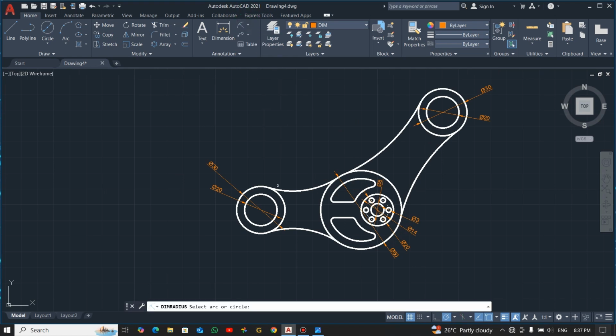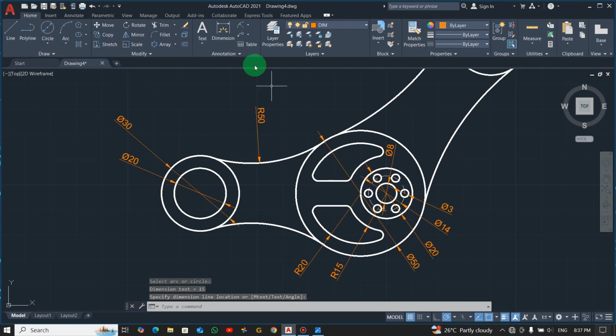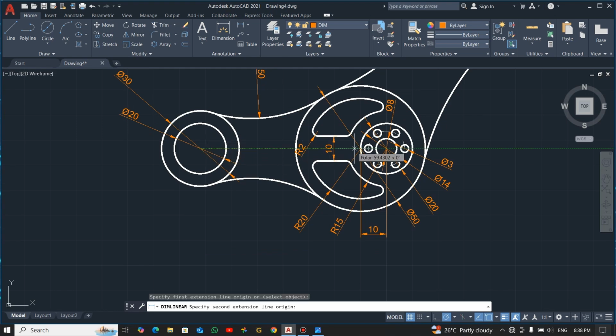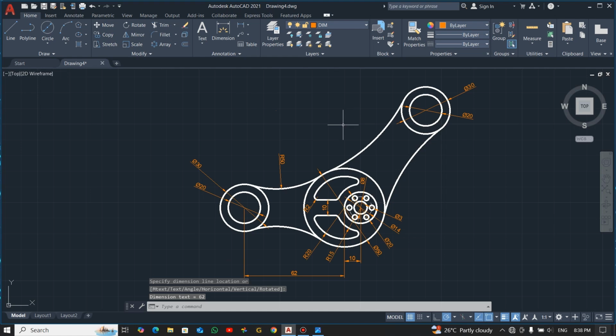Alright, so now let's see which one is left. So we pick radius. Let's pick radius for this side here, this one as well, then here. Now let's pick radius for this side, which is 2. Okay, so the 2 applies to all. Alright, and then let's go for linear, which will help us to get 10 here. Linear again for this point and this point, which is 10. Now center to center distance, here and this point, not the other side, 62.